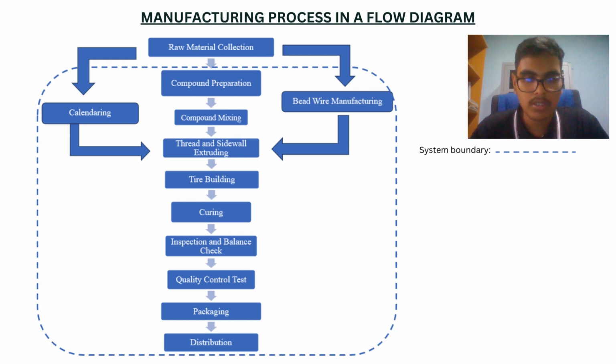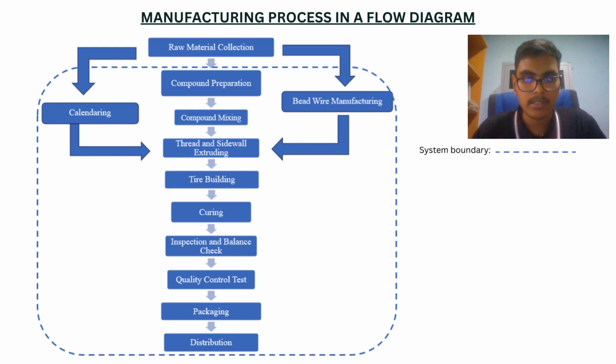As we come to our flow chart, the collection of raw rubber and extracting metal ores for the wires is the first key step of the tire manufacturing process. The next is the compound preparation and creating components for the desired tire type containing all the required properties. Next, making a rubber compound by a mixing process, adding the different types of rubber, chemicals and pigments to the compound mixture. Along with that, sheets of rubber are bound with rubber sheets using a calendaring machine, and threads of wire are formed in a circular shape as bead wires.